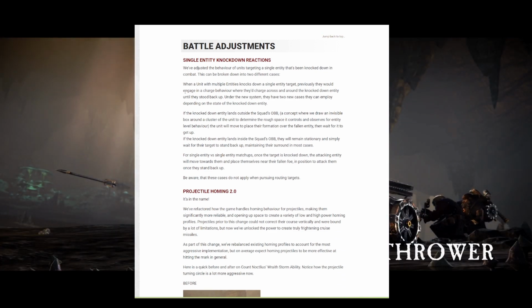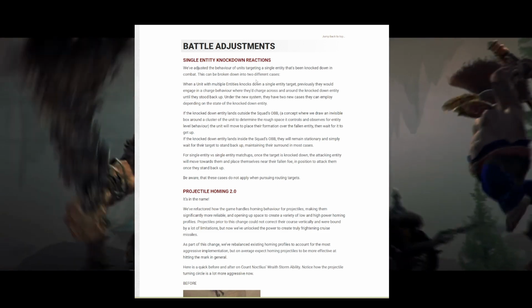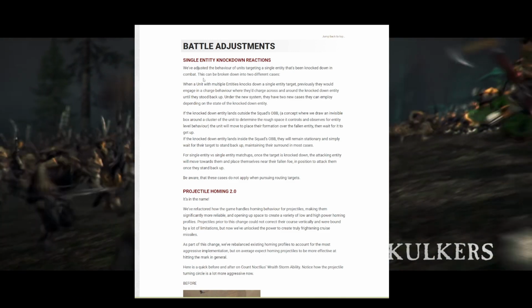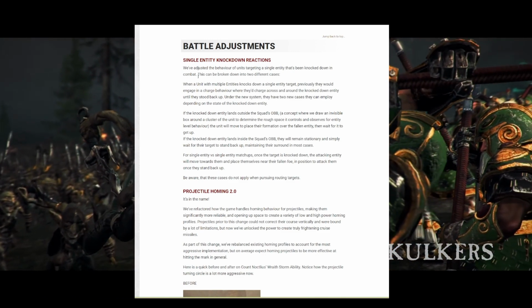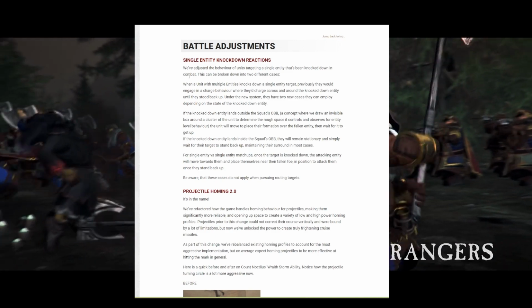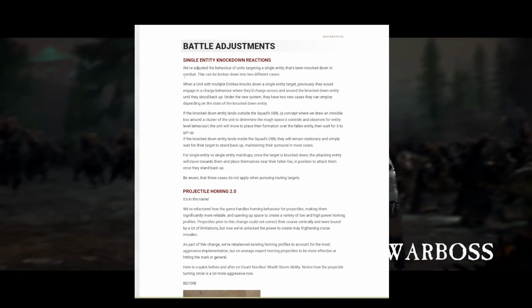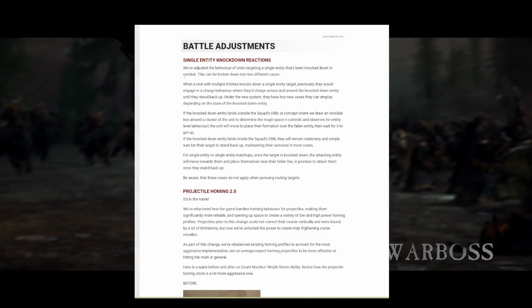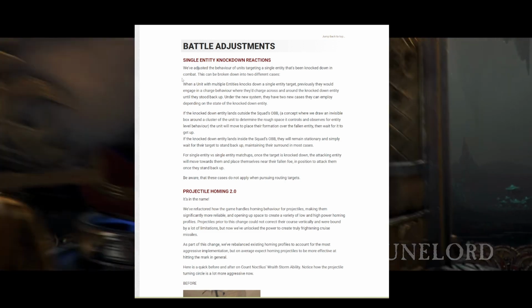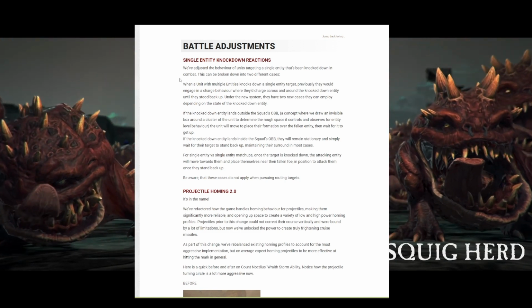Single entity knockdown reactions. We've adjusted the behavior of units targeting a single entity that's been knocked down in combat. Okay, I've had this happen to me when I was fighting as Archaon and I had to fight against Bodvar Rib Spreader, and I'd keep knocking him down and then Archaon would run around in circles, like do figure eights around him and not do anything. This can be broken down into two different cases.